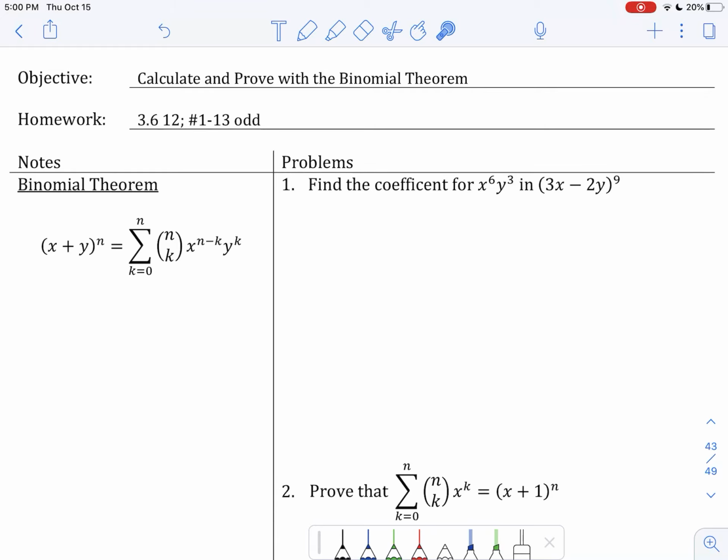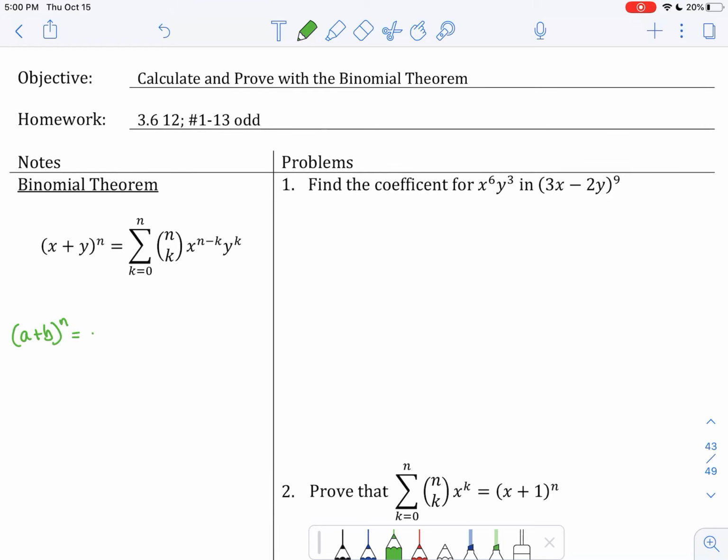So as you recall, the binomial theorem, or I hope you recall, is that if you have a binomial to a power, that's the same as the series of n choose k times x to the n minus k times y to the k. Sometimes you'll see it expanded out, such as if I've got a plus b to the n, which is the other variable set often used.